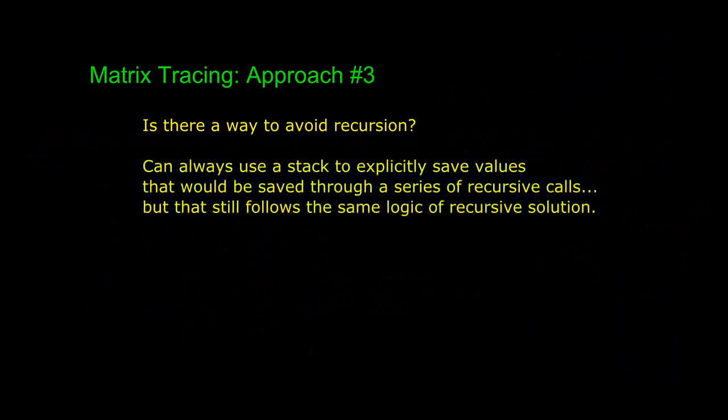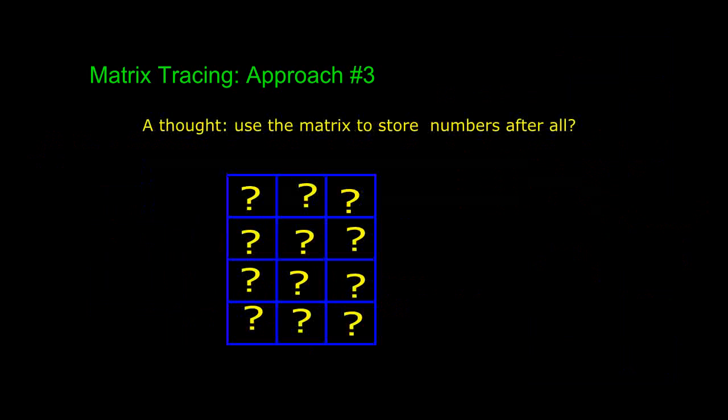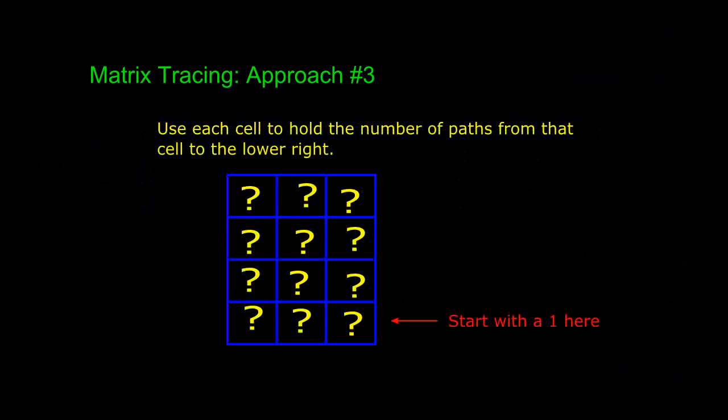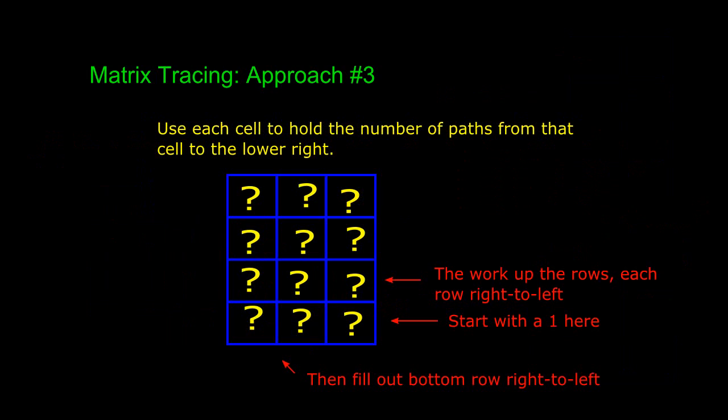That's when I realized that the recursive calls were effectively totaling up the number of paths and wondered if the cells of a matrix defined by those M and N input values could be used instead. At the beginning of this video, I talked about how there's no actual matrix necessarily involved in the solution. It's just something described by the input that we work with conceptually. But I thought, well, what if I stored the number of paths to the lower right corner from each cell in that particular cell? That sounded doable because that number for any particular cell should be equal to the sum of numbers in the cells to the right and below. But for that to work, I knew I couldn't start in the upper left. I would have to start in the lower right and then work backwards from there. I could start with a 1 in the lower right corner, then fill in the bottom row from right to left, and then the next row above that from right to left, and so on.